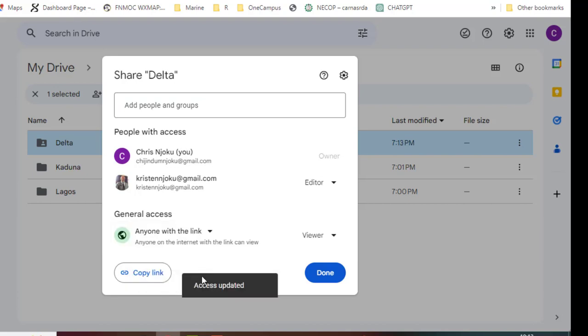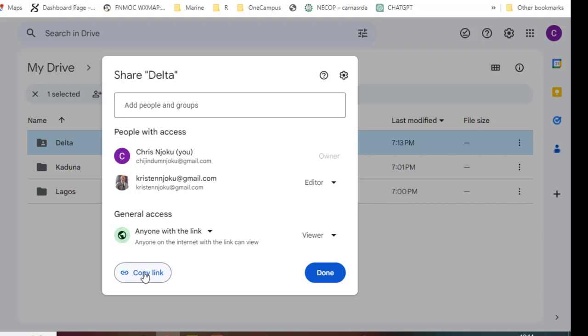So if I copy this link now and send to anyone, the moment the person clicks on the link, the person will just have free access to the file. So that's the difference between restricting access to a file and also granting access to a file. I'm taking time to explain this to you because some of you might eventually get jobs in multinationals. You'll be using Google Drive to communicate, send files from one state or region to another. Your colleagues could be in Cross River State while you are in Maiduguri, and then you work on files and then load it into Google Drive and restrict access.